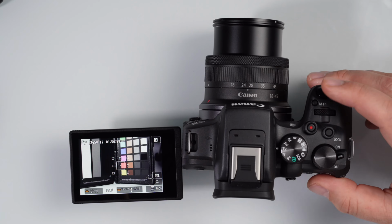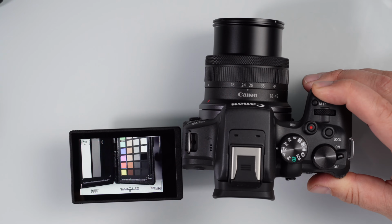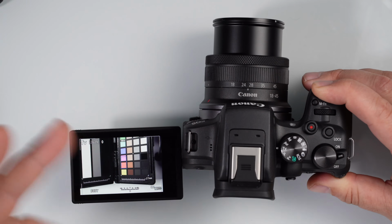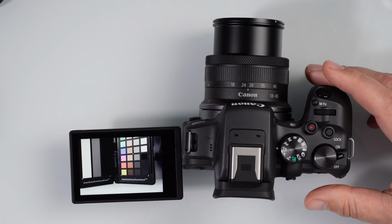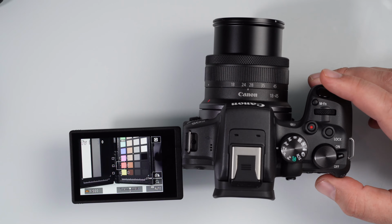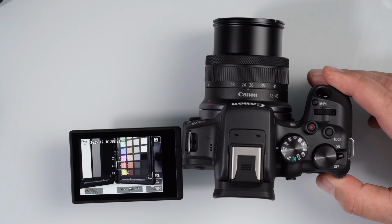Now what I want to show you is how fast the buffer fills up. So if you're in rapid fire mode, check this out. See that? The buffer filled up that quick. And it's writing to the card, doing the best it can. Now, if I was using the UHS-2 card, it would write faster and clear that buffer, but it still fills up very quick. So watch what happens when I change the quality to JPEG.